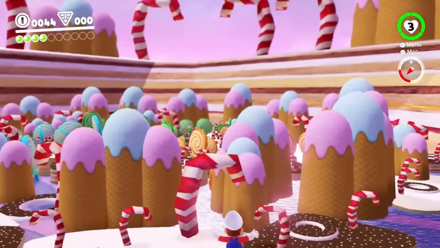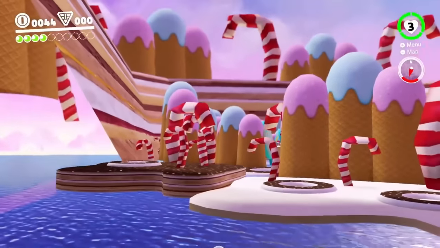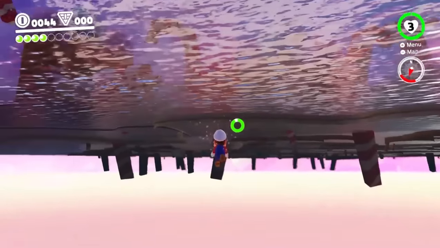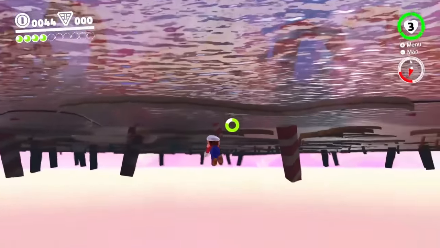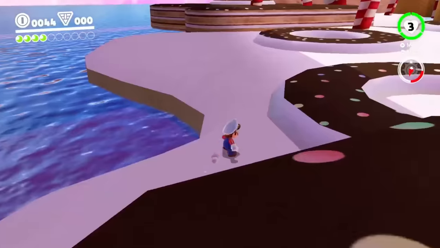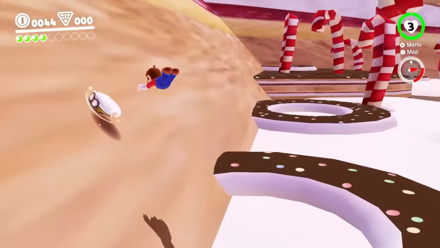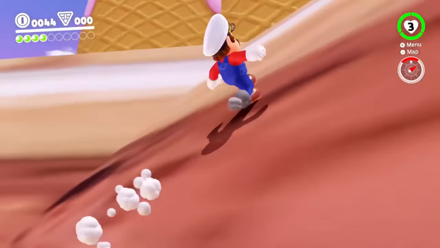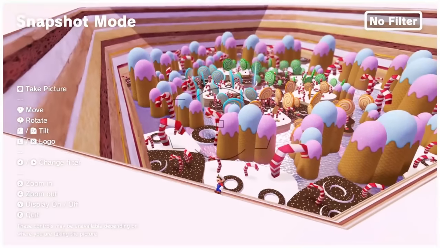Oh no, what the heck? I'm out of bounds. I'm underneath the map. I can see all the candy canes sticking out. It looks like we're just in some giant lake. This should be... there we go. We're back in bounds now. Oh, we can just roll up to the top. It doesn't have a sloped surface. Whoa, I can see the whole kingdom from up here.